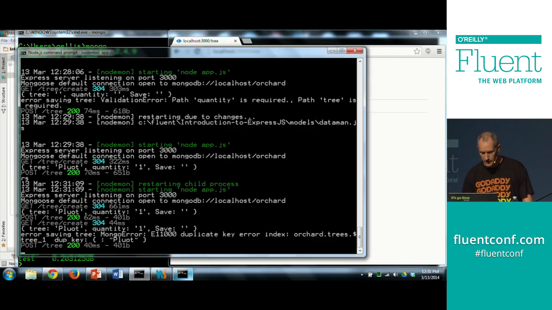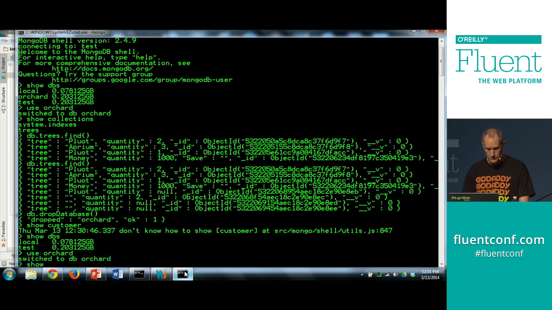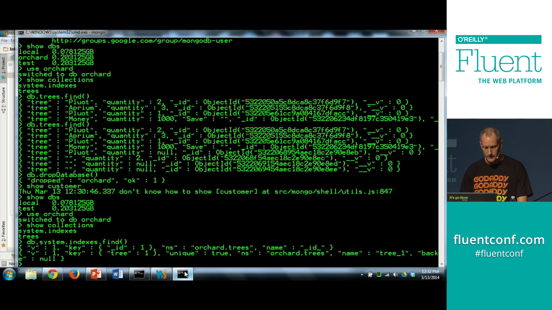It says duplicate key error. And the other thing that's interesting is if we now look at the database, show collections, one of the things that I didn't do earlier was show the indexes collection. And previously, had I shown you that, you'd have only seen the first line, which was the fact that Mongo automatically creates that index, the underscore ID, which sets it to 1. It is unique, although it doesn't say that it's unique here. The second index is what was created. That's the tree. It's got the descending order, and then it's got unique equals true.